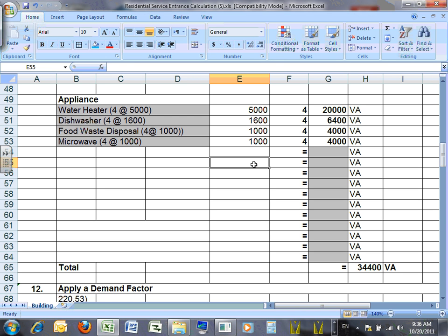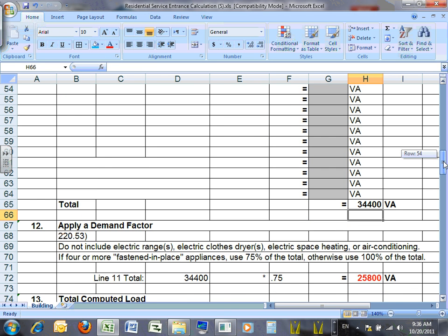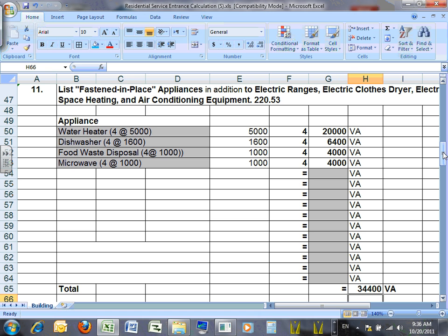Can you guys modify the sheet that I gave you to reflect something similar to this? Okay, so then you add them up, and you can see it's just summed up at the bottom. And that would be all these fastened-in-place appliances with room to add more in the future. Any questions about this? Nick, is it confusing? No? Straightforward? No? Okay, so these are the appliances.